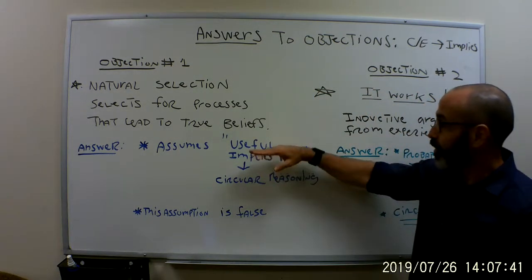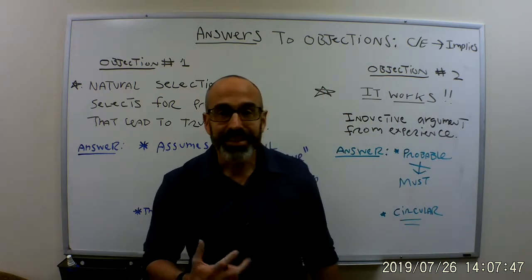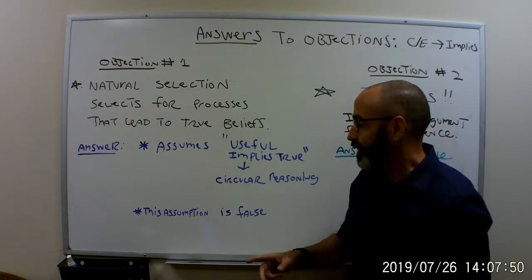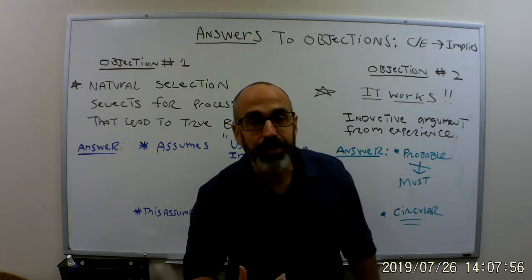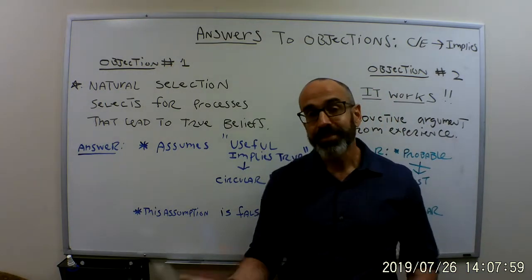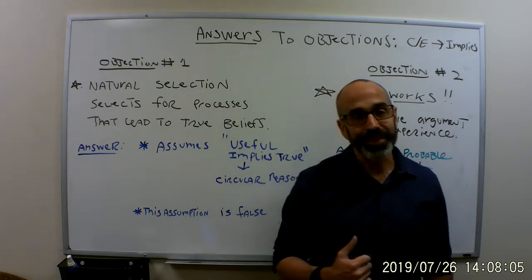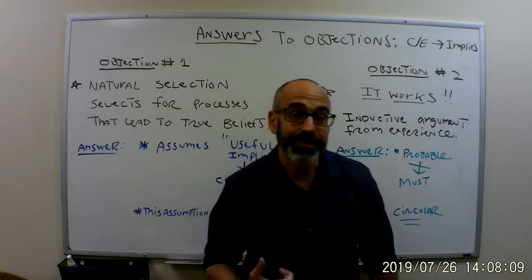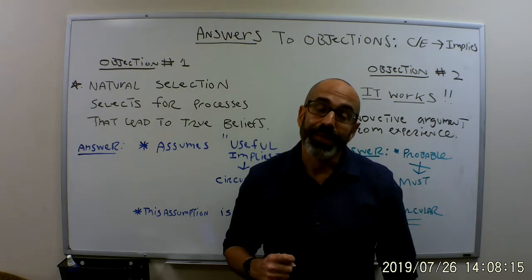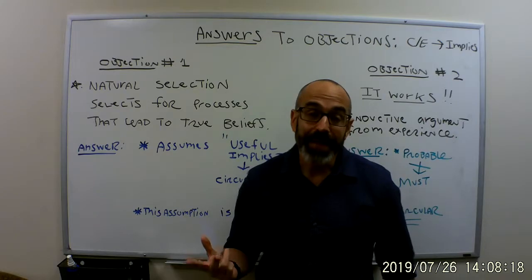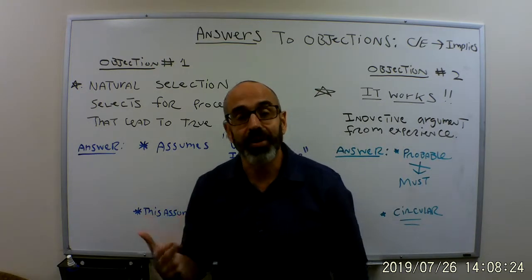Let's assume that we somehow can grasp this statement, useful implies true. It's not. It doesn't follow. Actually, useful doesn't imply true, neither probabilistically nor deductively. The assumption is provably false. To show this to you, let us go back to our tiger example, Bob and Joe. Bob believes the tiger loves him. Joe believes the tiger wants to eat him. Both have beliefs. Which one leads to survival? You might say, well, depending on what Bob believes about the tiger, his false belief might lead to survival also.